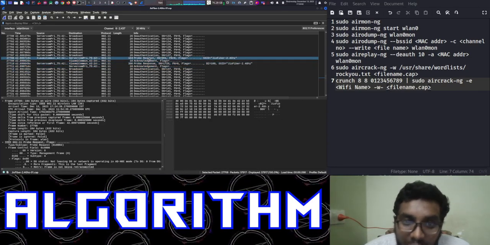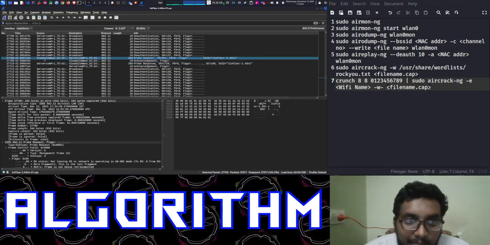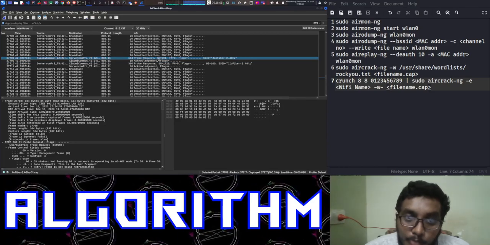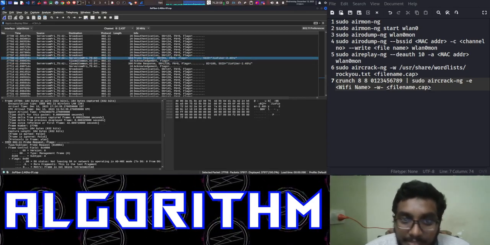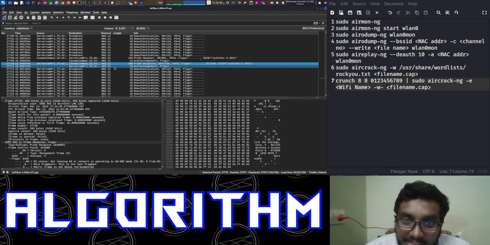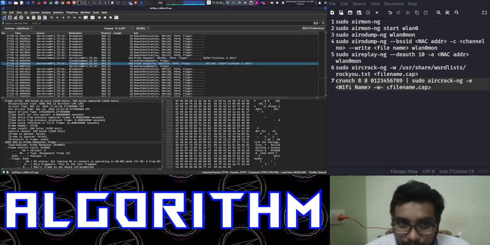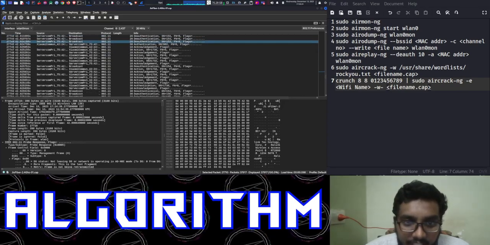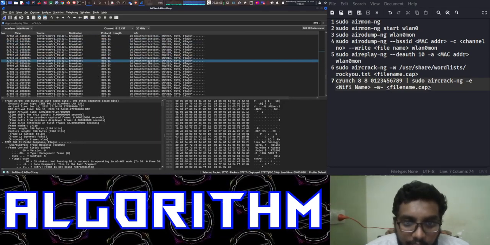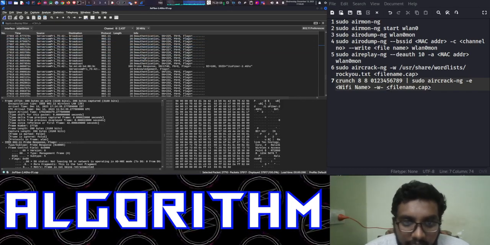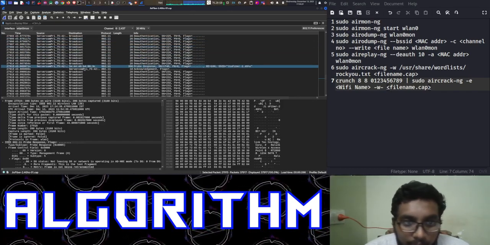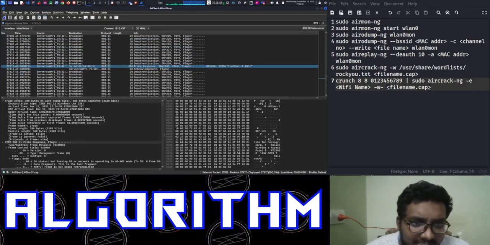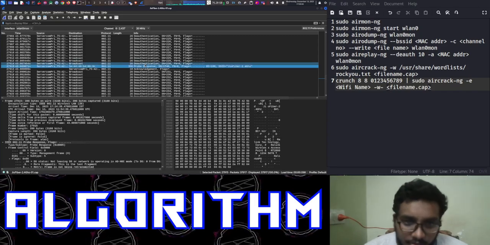The probe request is actually sent by my device, and the probe response is sent by the router to my device. And then you can see again there was some de-authentication happening. It was for quite a long time. Again you can see some probe responses. There is some other device which is trying to connect. I'm not sure exactly what this device is, most probably my Android TV or something.